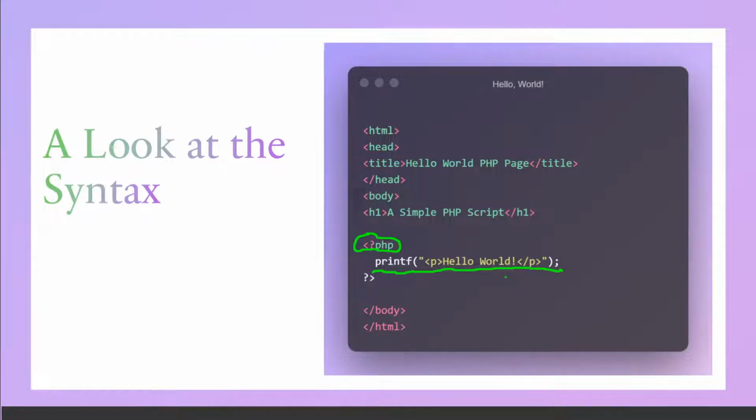Now in PHP I have two different options to be able to write a hello world here. We'll do both of them. But before we switch back over and do that, whenever we're done writing PHP, we put this question mark greater than, flip it and reverse it, right? We put this question mark greater than. That way my server knows its work is finished.